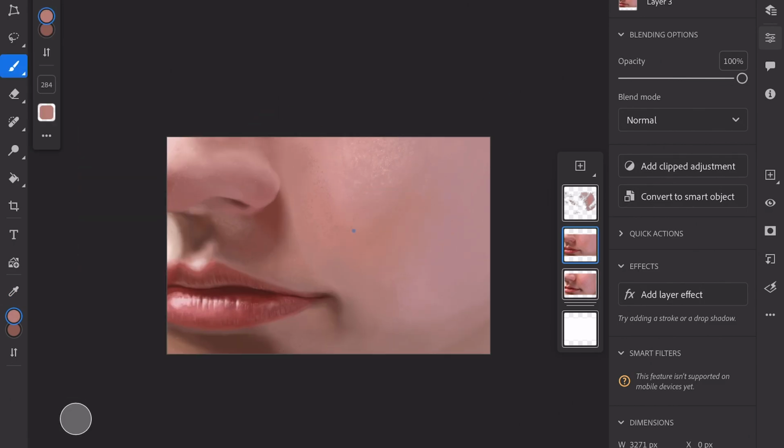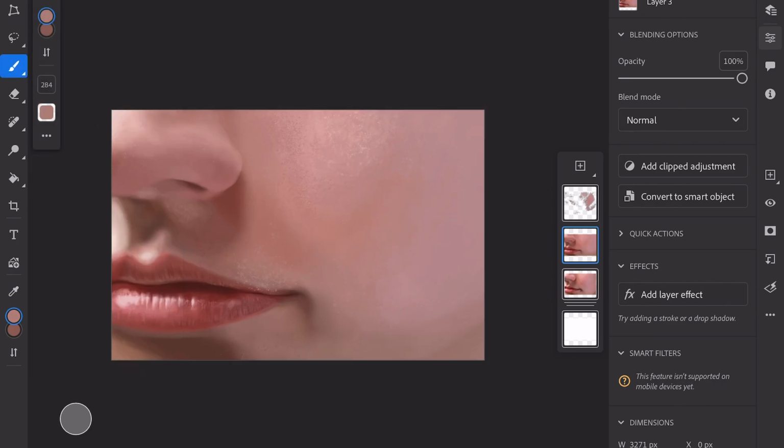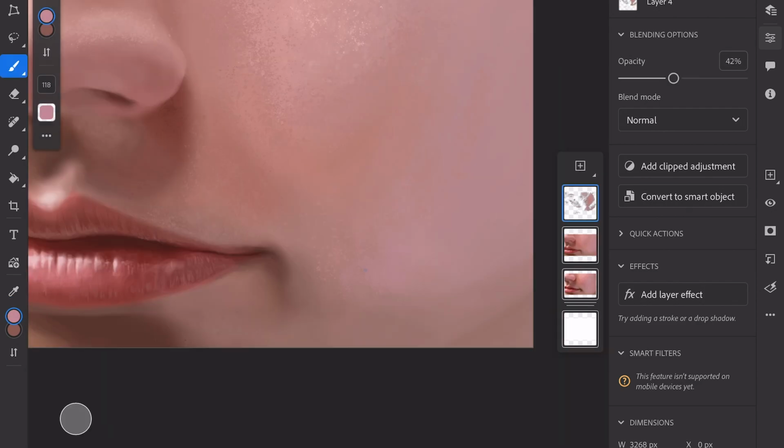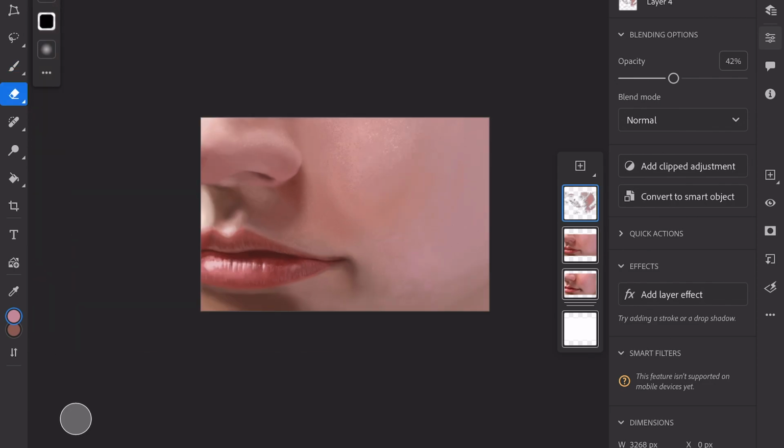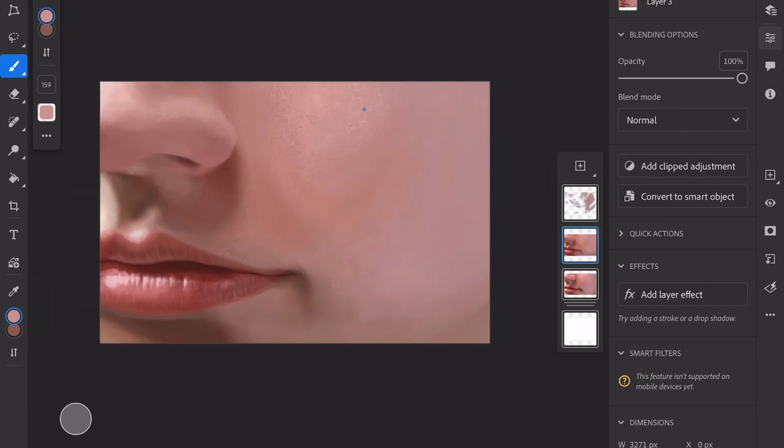I'm focusing a lot on this upper cheek because that's where a lot of the light is hitting, and it's creating some texture there that you really notice. And so I'm just layering lights and darks, and making it look like pores and different things going on in that cheek area, which really helps give it more life and personality. And then this cooler shadow area too, adding some blotchiness and skin imperfections.